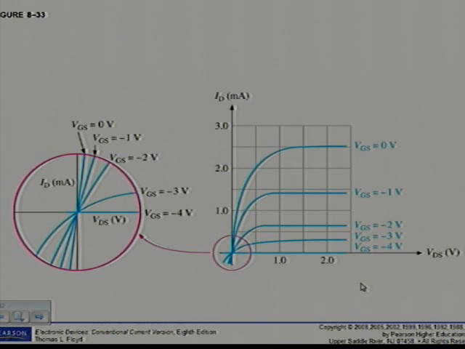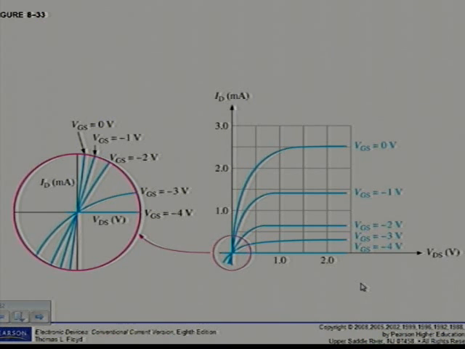The Q point at the origin is achieved by using a capacitor in the drain circuit of the JFET. You can underline that. This makes the DC quantities, because we know what the capacitor does with DC, it blocks DC. This makes the DC quantities VDS equal to 0, and ID, of course, will also then be 0 milliamps. So the only variables are VGS and Id, the AC drain current.